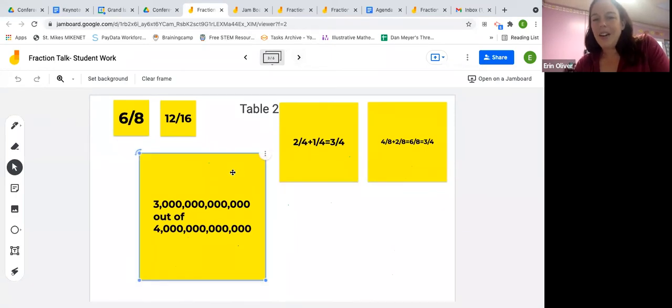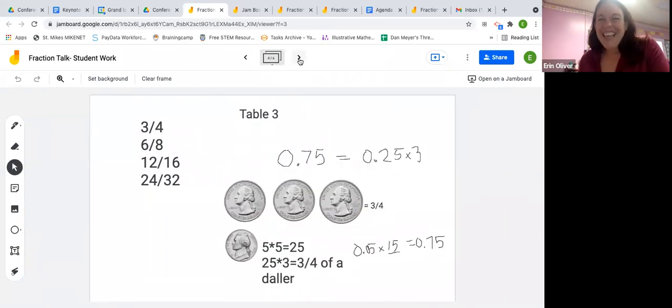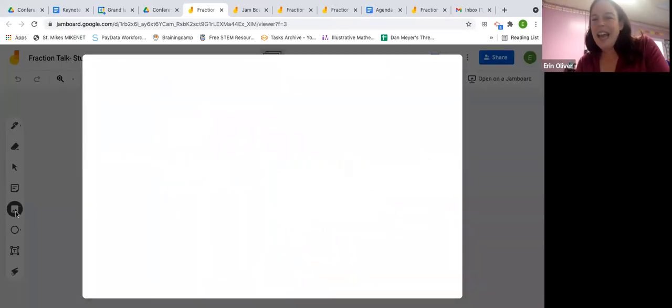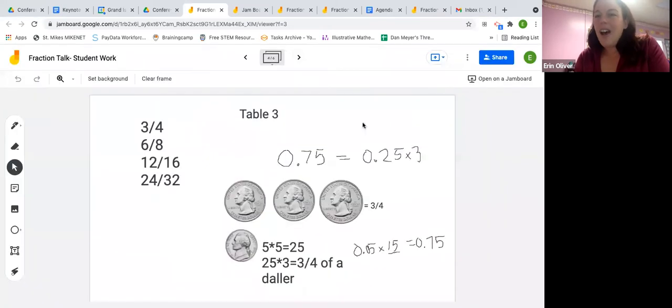This kid did this all the time. Just added like massive amounts of zeros. And it would be really fun to challenge him to say, well, can you say that number? And then started to bring in images, because there is this feature on the side where you can add an image. And as students started to see that, their pages started to get more interesting.